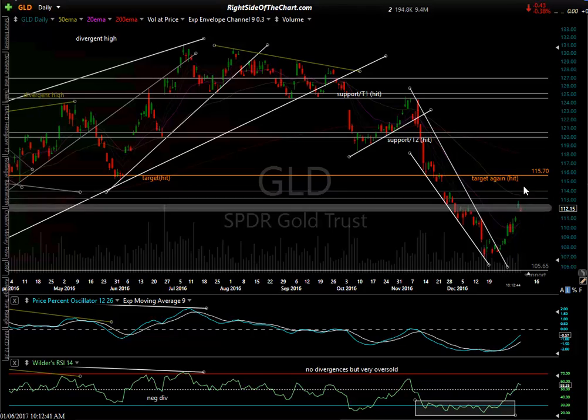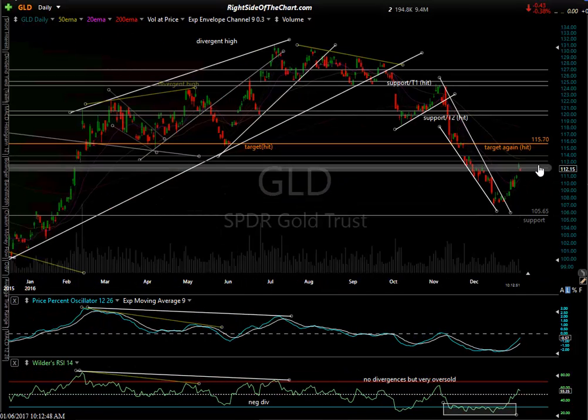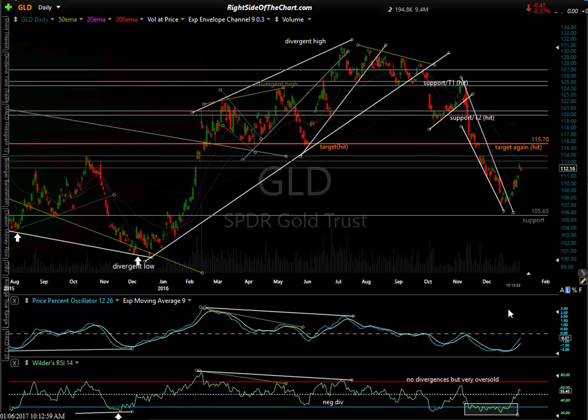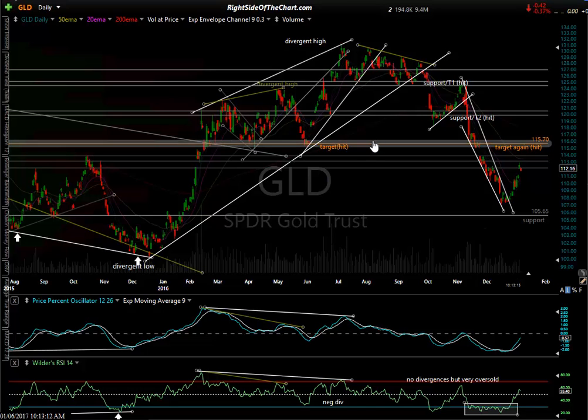These were resistance levels that I had before. That was a target on the downside, which would be a target on the upside. That was a pretty significant support level. It was a target back here that I had earlier in the year in 2016. Then again, after the divergent high here, we exceeded that target. But again, then laying the groundwork for a reversal in gold and the miners, and so far that has been the case, and pretty clear. That's what you call an impulsive move. Not huge volume, but a pickup in volume so far on the rally.